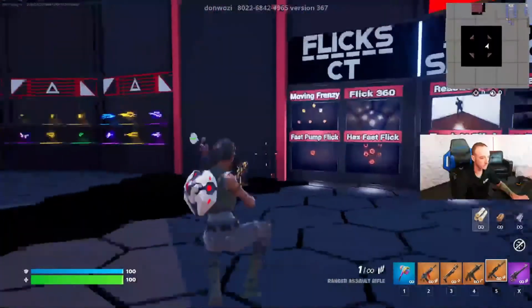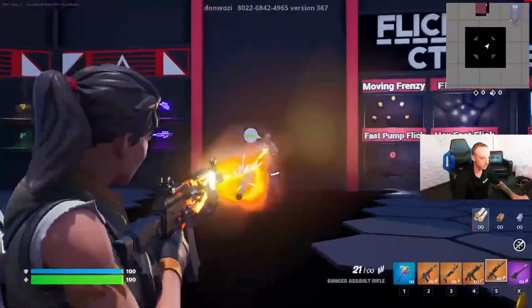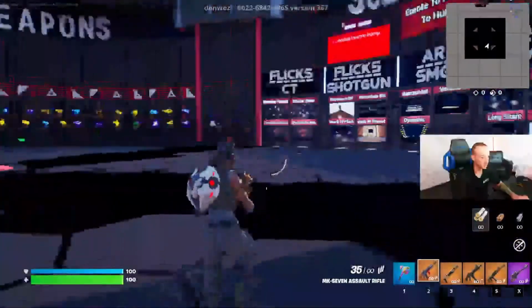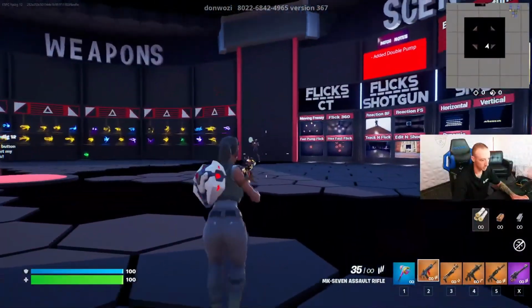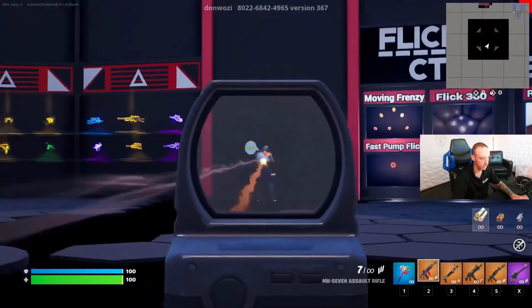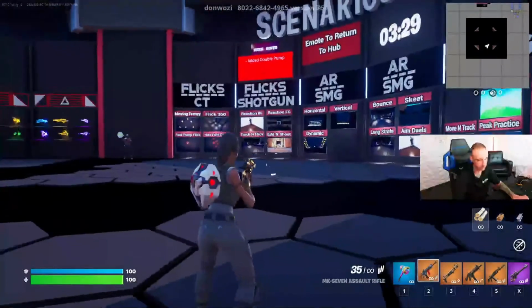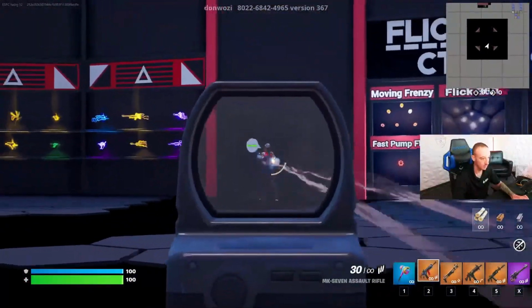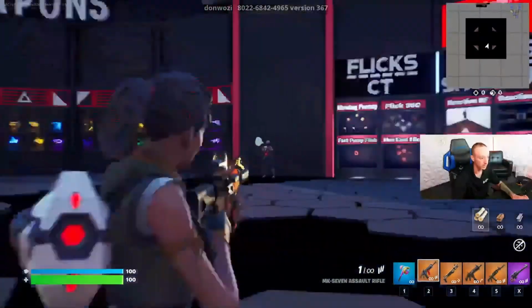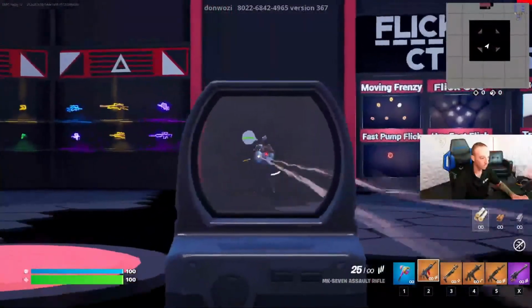And you will do this both left and right, and you will adjust as needed. Same thing for the scope sensitivity. Get some distance from your target and try your best while strafing to keep the crosshair on center mass. Very simple. All you have to do is come into any of your creative maps and figure out what works best for you.